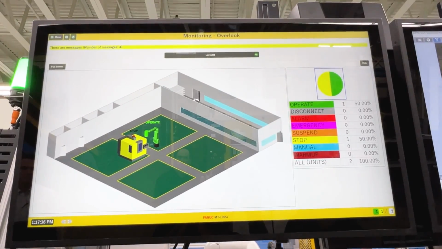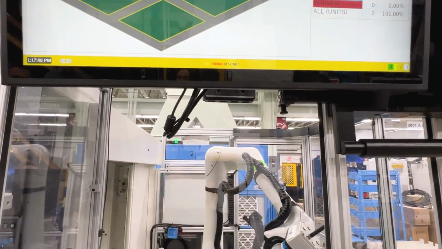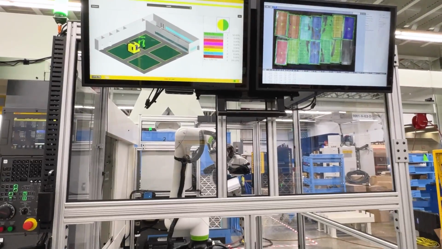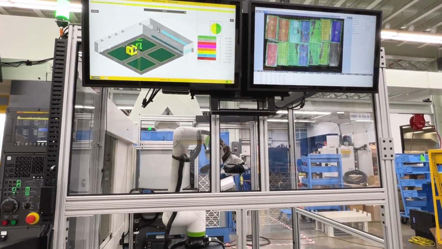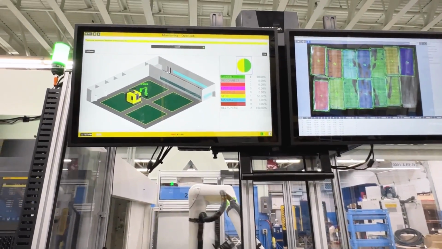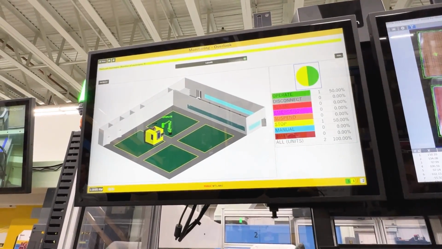What that is saying is that basically the robot is in cycle right now and the machine is in an idle state waiting to be set into a cycle start. The next raw part that the robot loads into the cell will cause the machine to turn from yellow to green to an operate stage while it is actually in cycle until it finishes what it is doing.